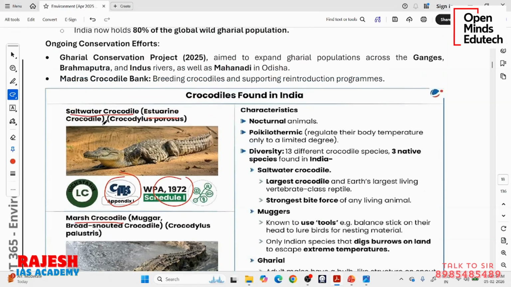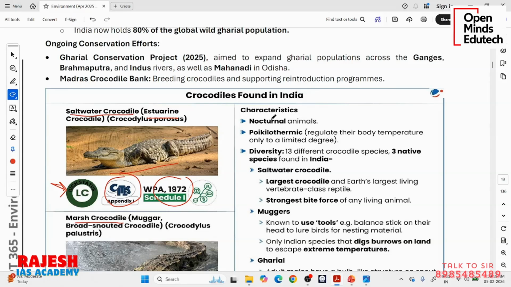On the other hand, you will see the saltwater crocodile, which can live in coastal seawater. The coast is very long, so we have least concern. We are not too worried about the numbers, but in some states like Odisha, numbers have severely fallen and the government has taken special care. Otherwise, the IUCN status is least concern, because across the world they are available in many locations like Andaman Nicobar, Odisha, etc.